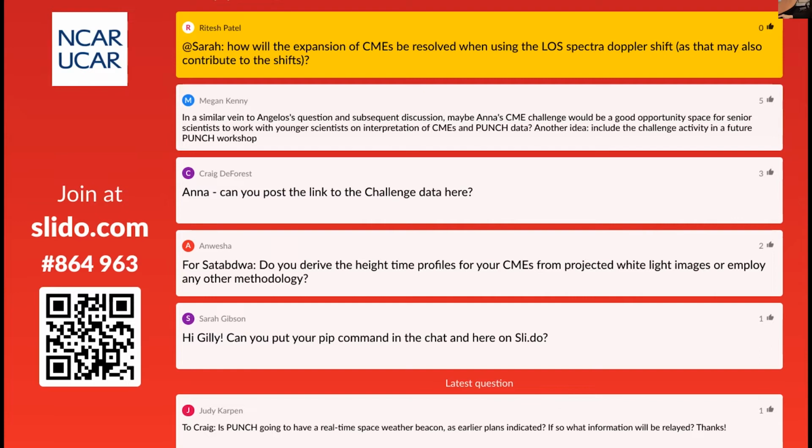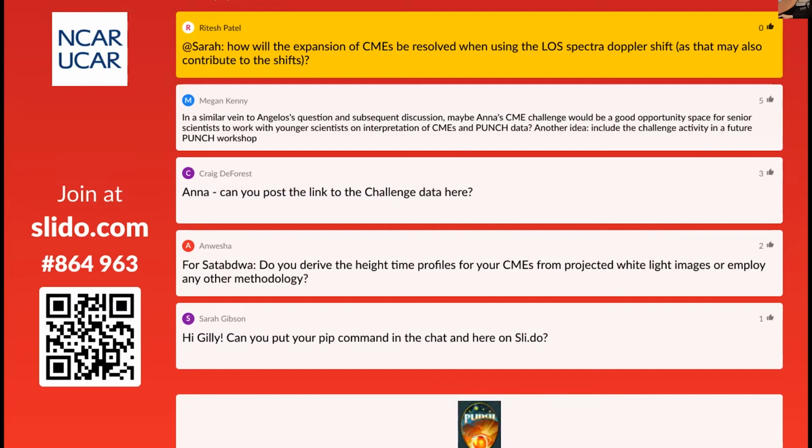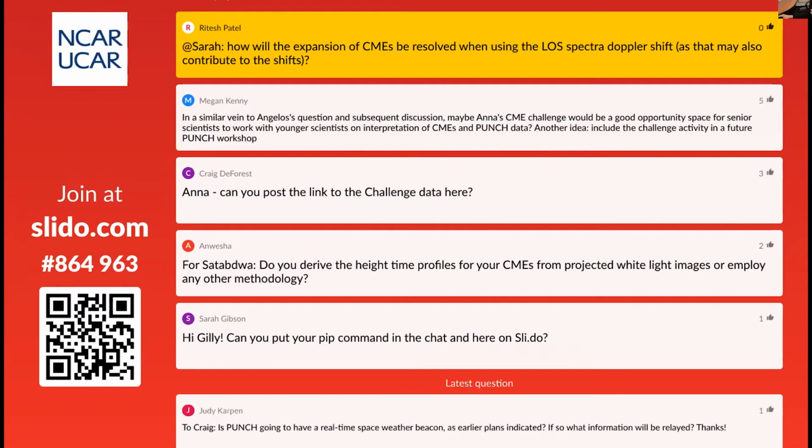That's a great question. And I was a little confusing before because I mentioned another telescope, the COMP telescope, which has looked at Doppler shifts. But PUNCH won't be doing that. PUNCH is going to be using the polarization to measure the front location to get a sense of the expansion of the structure in 3D space, for example, or the substructure and the location of that. But you're right, there are issues with Doppler shift, and you can even have situations where the lines Doppler shift right out of the line, and that's going to impact your measurement. But that's not what PUNCH is going to be doing.